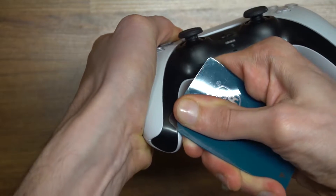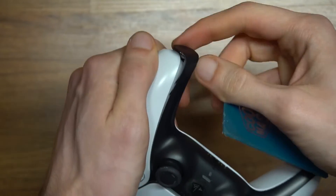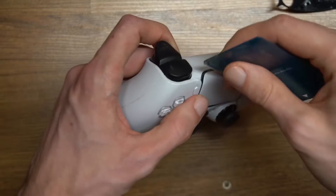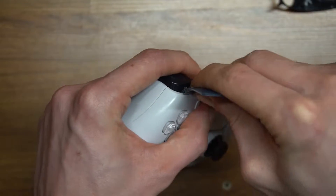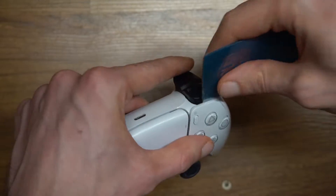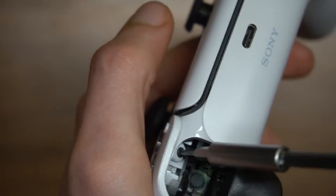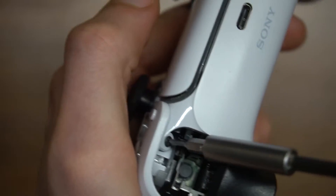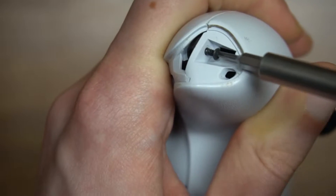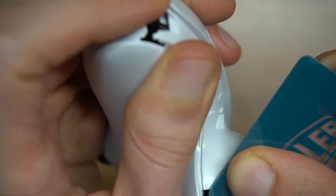First I pop up this black middle section plastic cover. This has some screws beneath it. And now the L1 and R1 — the reason for this is the screws are located beneath these buttons. So there's two Phillips heads under here and we have two on the lower bottom of the controller. After that I apply a little force while I pop two clips to release the backside.